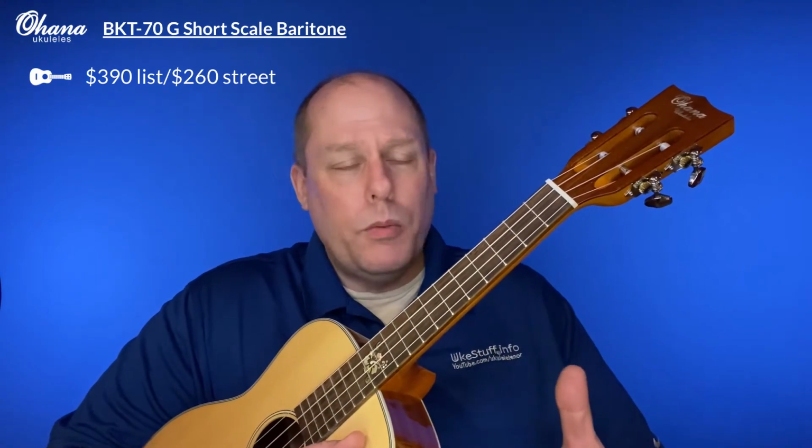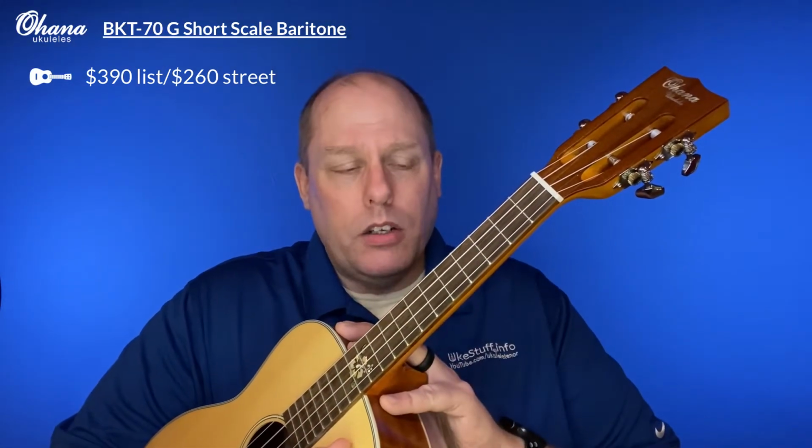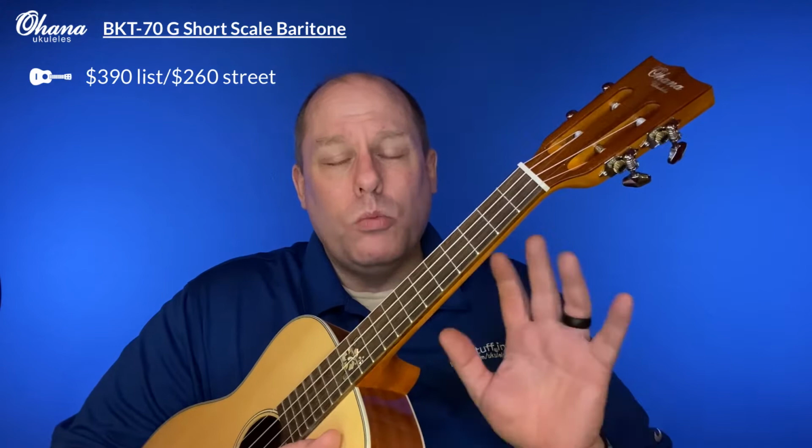Now, in terms of value, Ohana doesn't send you any extra things with this instrument when you buy it. You just get the instrument. I wish that they did more than that in 2021. For example, you can buy so many beginner ukuleles now that include a gig bag for a much, much lower price. They're not this instrument, though, to be honest. But still, with that in mind, I would love to see Ohana include a gig bag with their instruments. And it'd be fun to see some accessories too, like a tuner and so forth. It's probably time, considering that the whole industry has moved another direction.